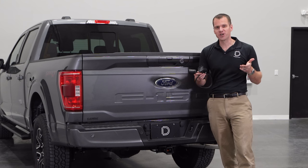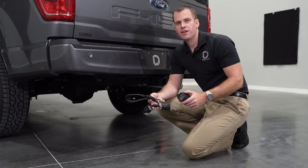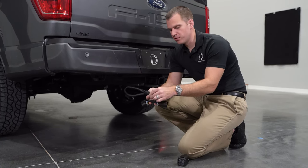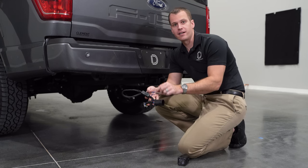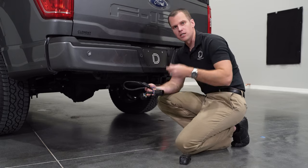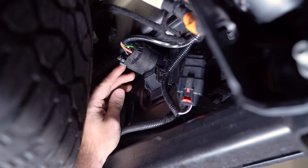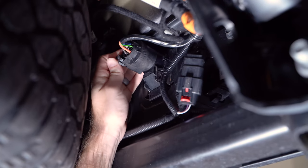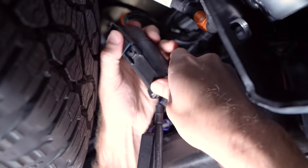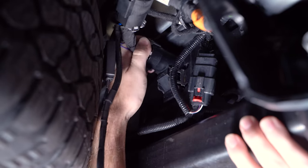It almost seems like I don't need to show you, but I'm going to install this thing in less than a minute as promised. To install the C1R, we're going to grab our harness to start. You can see we've got our module — fully waterproof. We're going to leave the purple wire connected to keep that strobe feature. Then we're just going to reach behind the seven pin connector and unclip that factory harness. On the F-150, it's a little more tricky because we've got this retention clip — slide that out, then just push it up and pull out your connector. Then we'll take our new harness and plug that into the original connector.